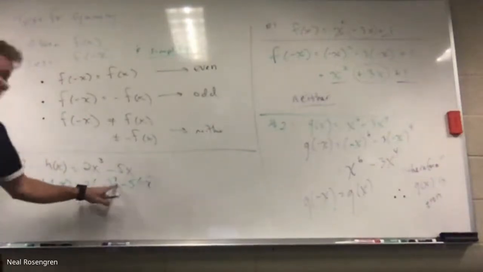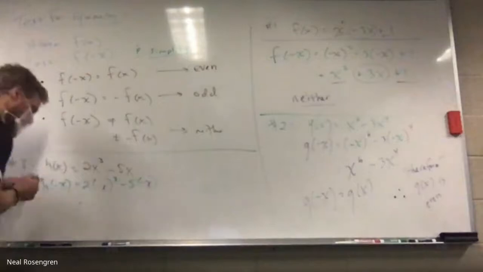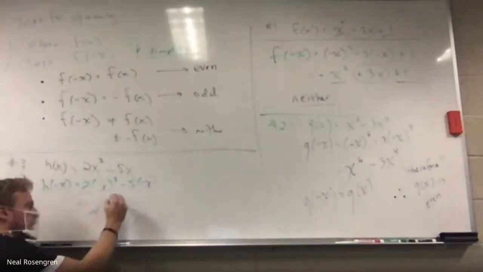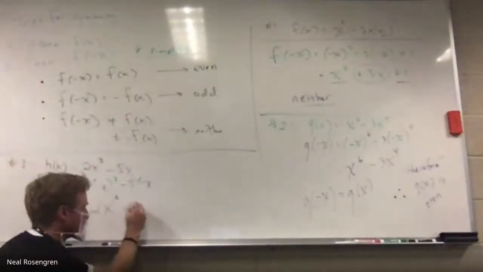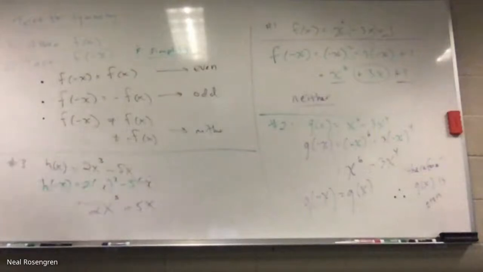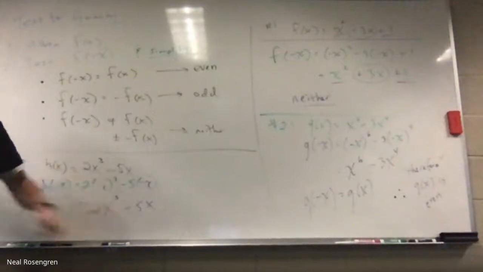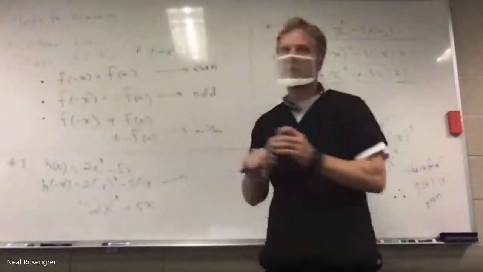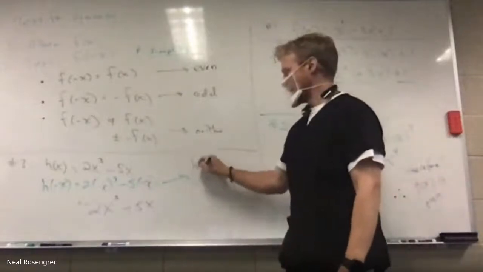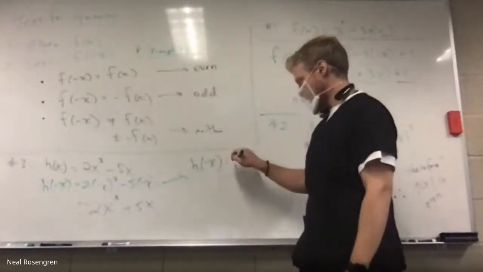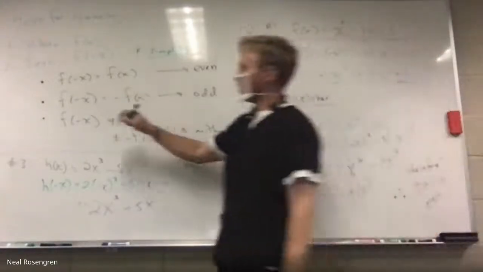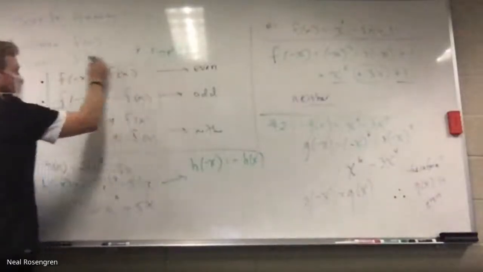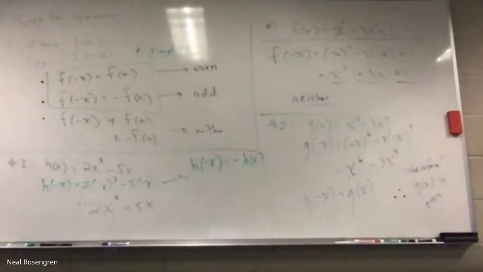Negative number times itself 3 times. Positive or negative? Negative. So negative 2x to the 3rd, because this is negative x cubed times 2, so negative. Negative 5 times negative x, positive 5x. So have all those signs switched from the beginning? Positive to negative, negative to positive. So what I would love to see in this case is you telling me that. I want to see h of negative x is the exact opposite of all of h of x. I want one of these 2 results if you're going to tell me it does have symmetry. Okay, I want to see that.